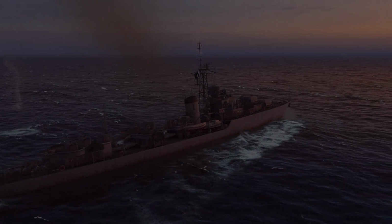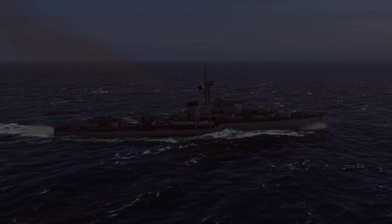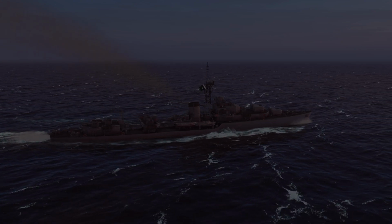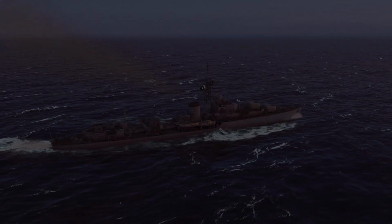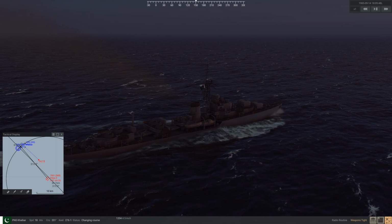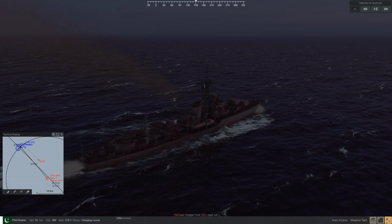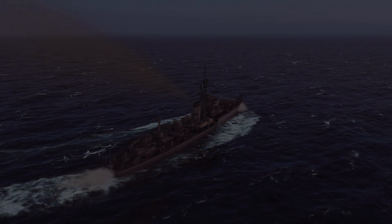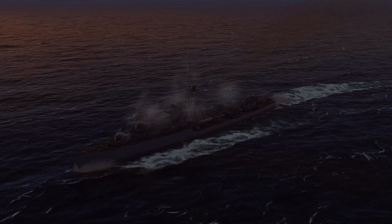Khaibar is under fire. She leaves formation and changes course to present her bow to the enemy. The sounds of gunfire from the Undort and the splashes near Khaibar are recorded on sonar by the Hangor, some 11 nautical miles away. No doubting who has started this fight. Engage track 7001. Salvo fire. The captain of the Badra orders both ships to open fire.